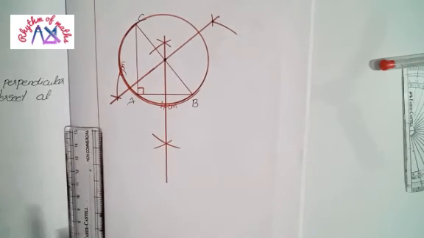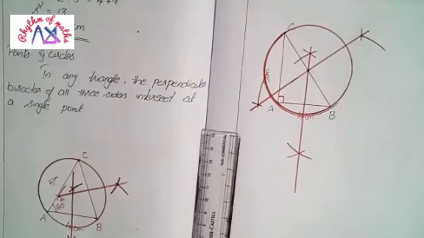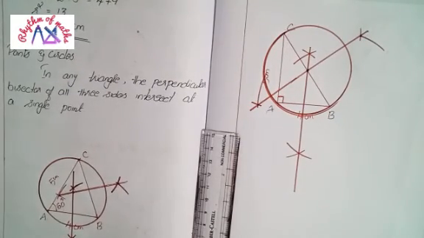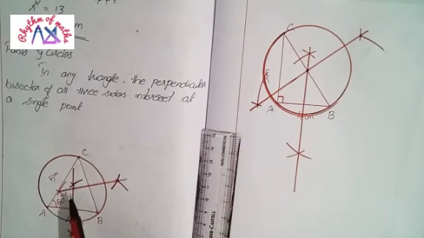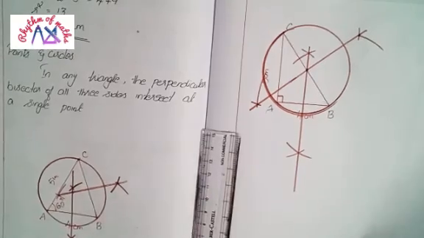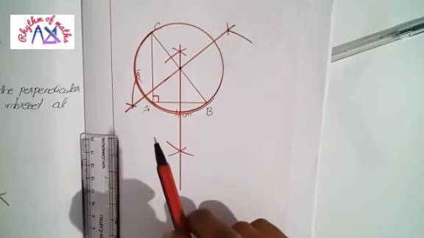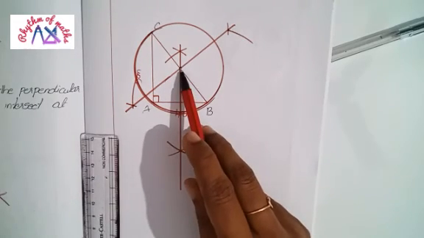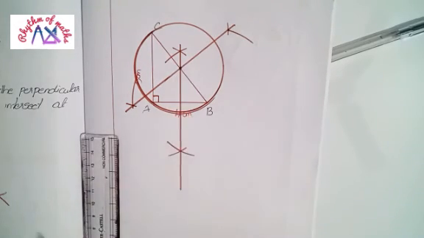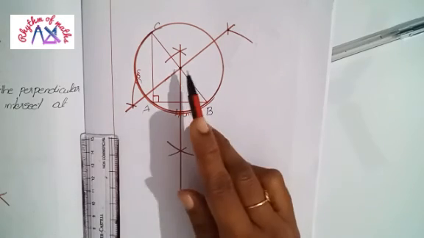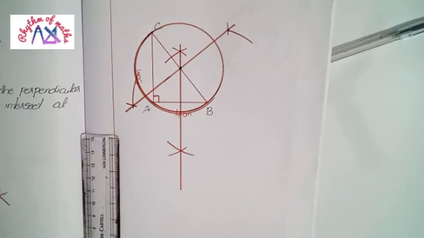Here, for the previous case, that means with the 60 degree, that means an acute triangle, the center is inside the circle. Okay, here it is a 90 degree triangle. Okay, if it is a 90 degree triangle, the circumcenter will be the midpoint of the hypotenuse. Okay, the midpoint of the hypotenuse will be the center of the circle.